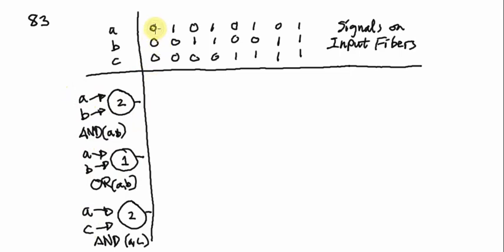So when Ann is not home, we have a 0. When Betty is not home, we have a 0. And so this unit is only listening to A and B, and the threshold is 2. So you need a 1 in both places. So we're going to have a 0 here. And you need a 1 in both places. So you're going to have a 0 here, a 0 here. And then finally we get a 1, right?